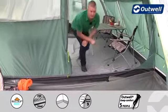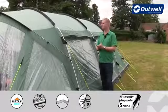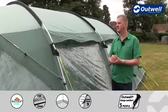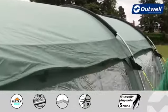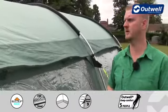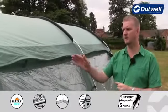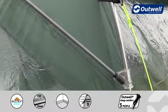Now what we're going to do is just pop to the outside of the tent to show you some of the features there. So I'll just talk you through the fly sheet that we use on the Glendale 7 here. This is our Outex 4000. So it's a really good quality polyester material. It's actually 75 denier taffeta polyester. It also has fully taped seams all the way across it. And on the inside we have PU coating as well, which makes it totally waterproof with a hydrostatic head of 4,000 millimetres. The frame that we use on here is a combination, which you can see here, of steel poles and of our Duratec fiberglass.